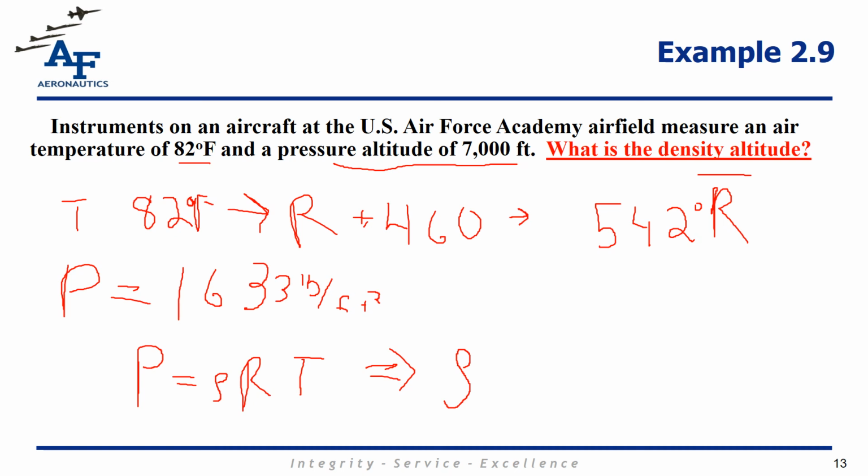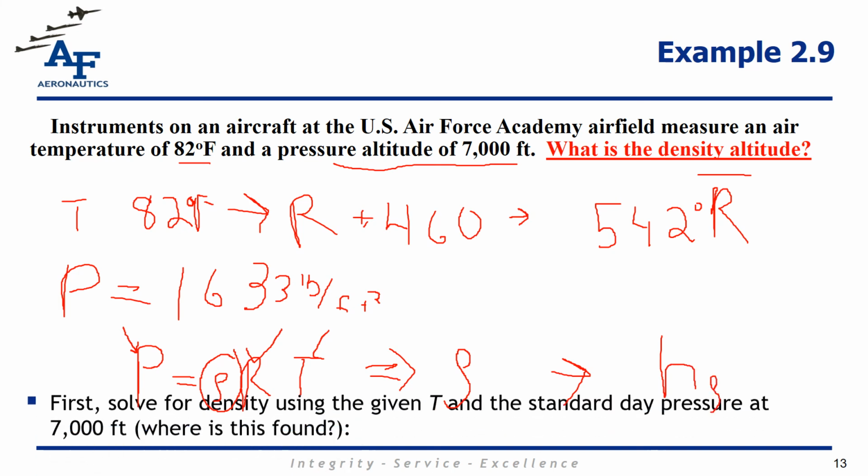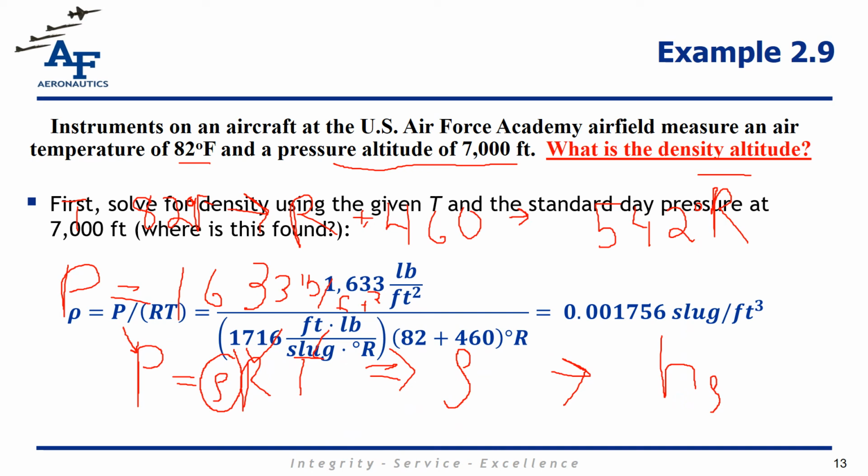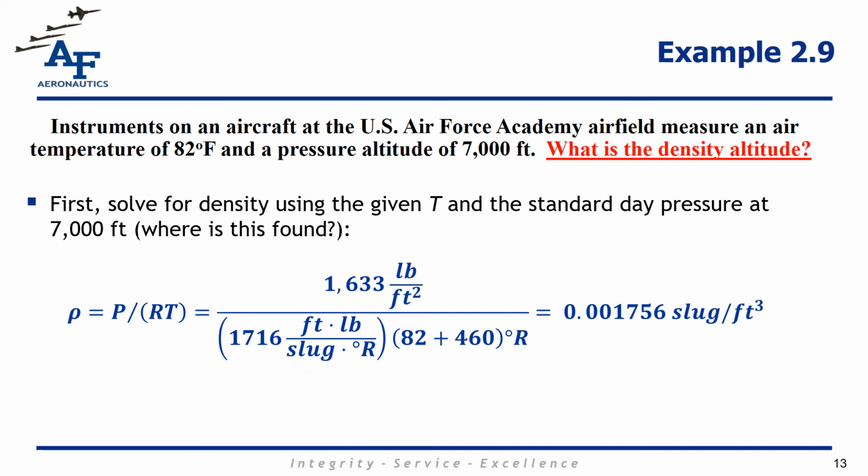So the way this works is we're going in at pressure altitude at a particular temperature on the table. The gas constant comes from page 569. And again, I'm solving for density, right? And I'm going to use the table this time to find density, which eventually leads me to tell the density altitude. And I think the next image will show it better. Oh, there's some equations there. Let me erase my work. So there's 1633, the gas constant, and the conversion for temperature. And that's my density. Remember, this is just density.